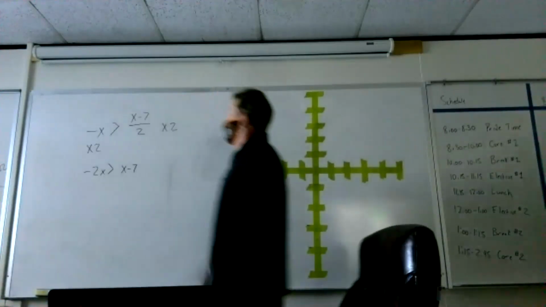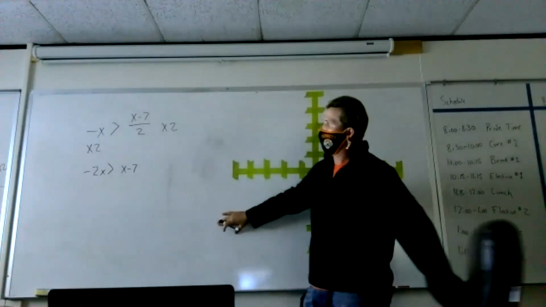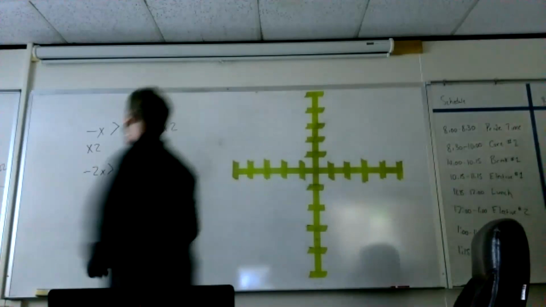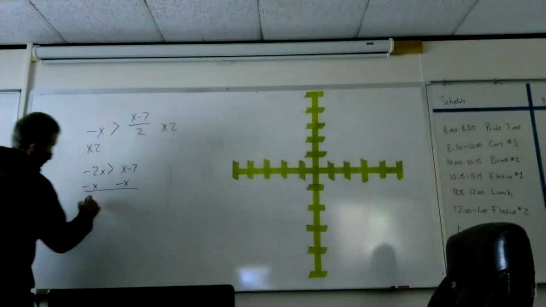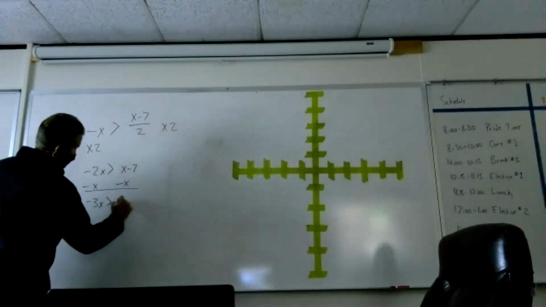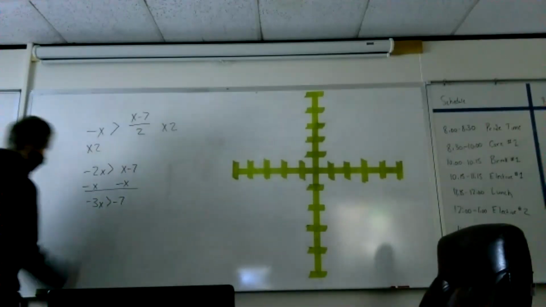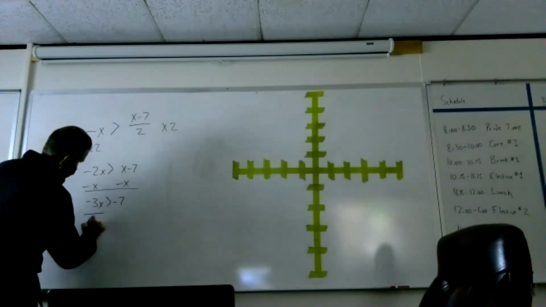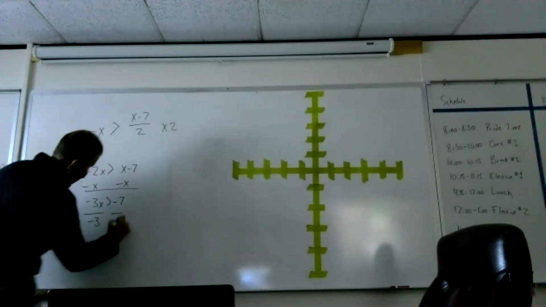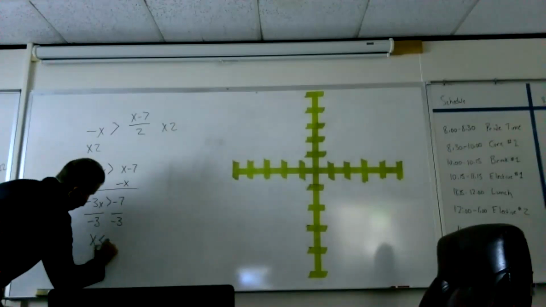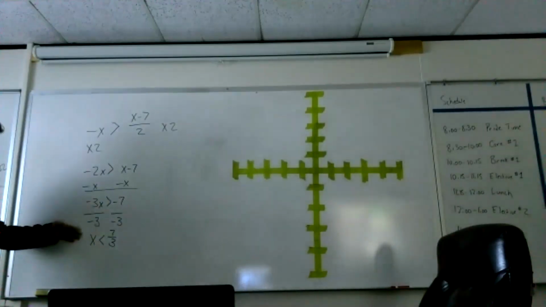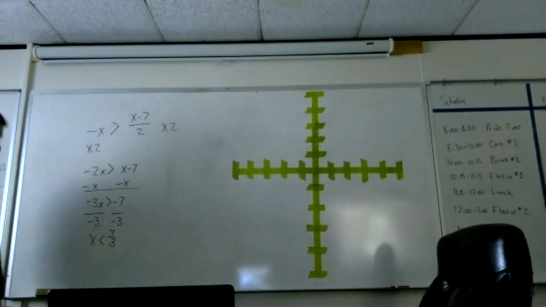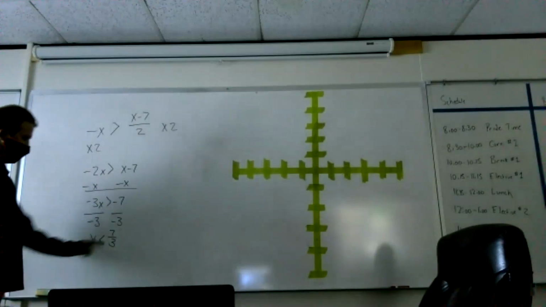Okay, so now here, I still have to isolate my variables. So I'm going to move this x over here. So I'm going to subtract x on both sides. Negative 2x minus x gives me a negative 3x, which is greater than a negative 7. And then to finish it off and completely isolate my variable, I have to divide both sides by negative 3. So I'm going to be left with x is less than a positive 7/3. When I divided by negative 3, it left me with just x, caused me to flip my sign. On this side, a negative divided by a negative yields a positive. So I should have x is less than 7/3.